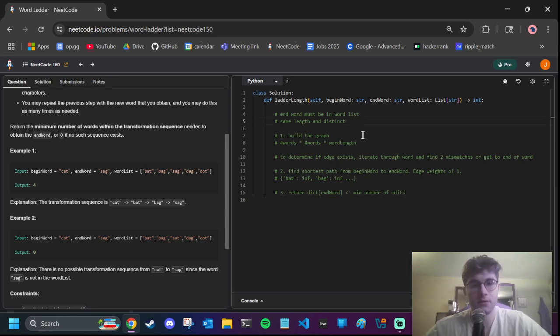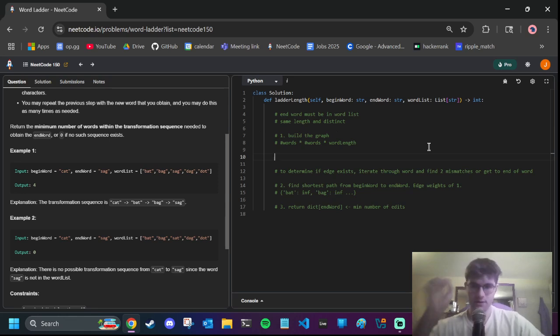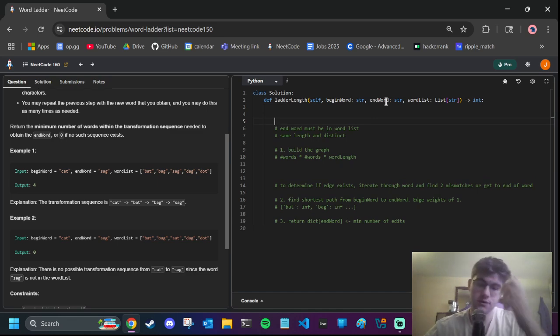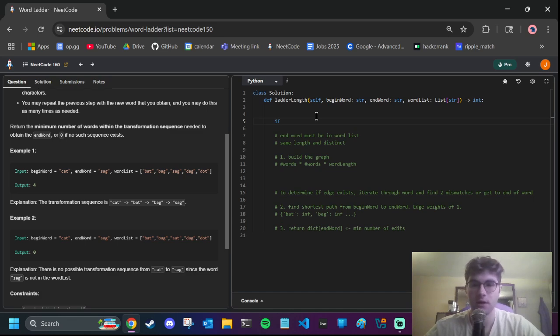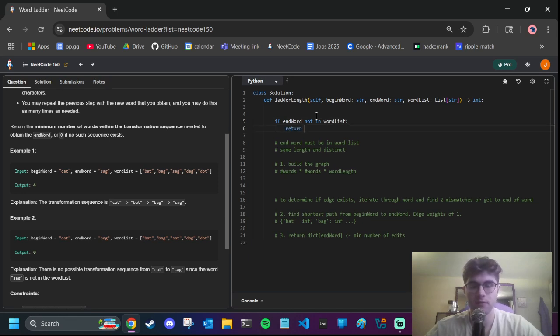Okay. So the hardest part is probably building the graph, I guess. And then, well, I'd say these are both pretty tricky. All right, so also, something that's easy to do, I think, is you can just do a linear check to see if the end word is in the word list. But it's possible that it could be in there, but it's still not possible. Like, for instance, I was going to do something like if end word not in word list, then return 0, which is the no sequence exists.